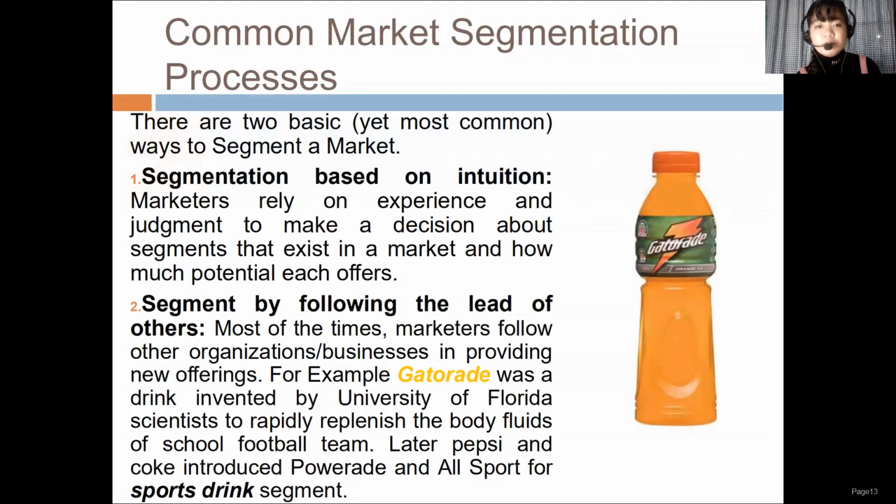In the process of market segmentation, you only have two, which I also mentioned last Tuesday. First, segmentation based on intuition. You make a judgment and decision based on your observation and experience in the market. So I feel that this target market is strong and will buy this. For example, I'm going to sell brewed coffee and pastries. Most of the customers are young adults and teenagers, especially those who study or chat and unwind, so probably they are my target market. So that is segmentation based on intuition, based on your own judgment to make decisions.